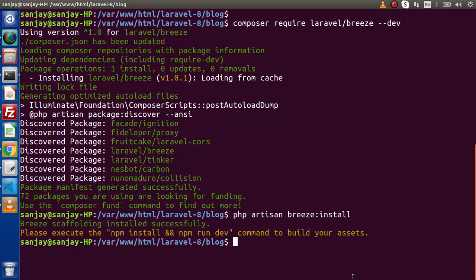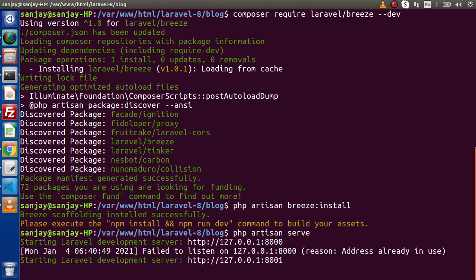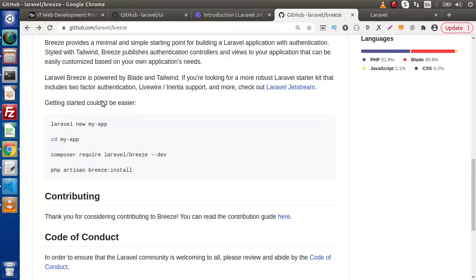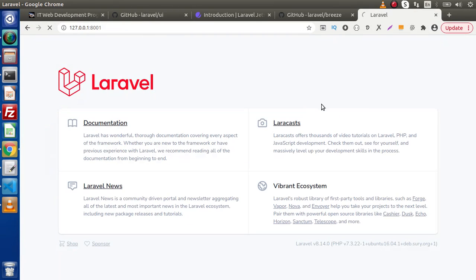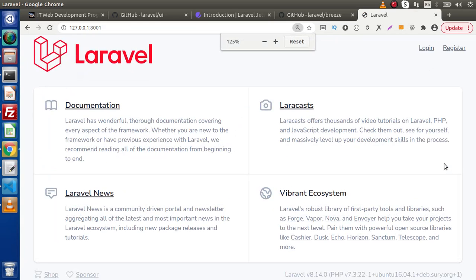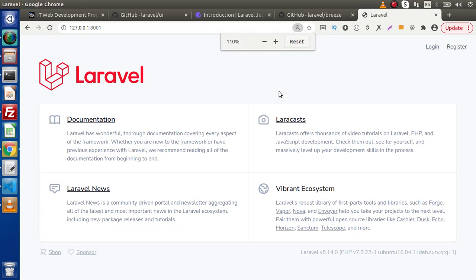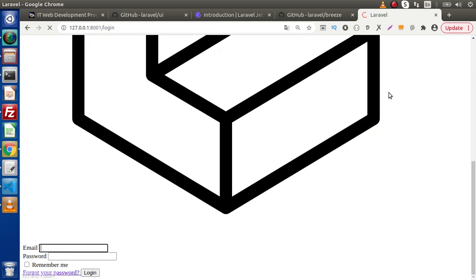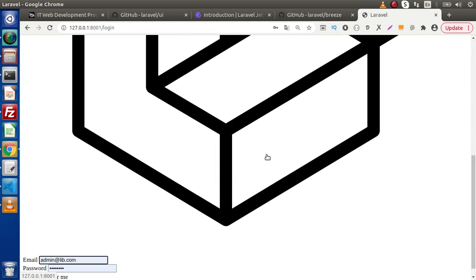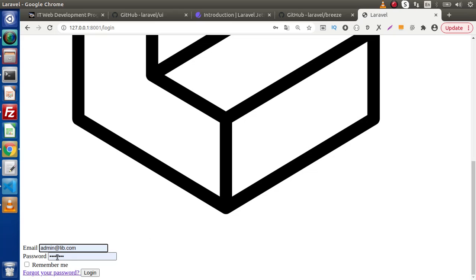If we go to the terminal and run php artisan serve without installing the npm packages, we are going to compile and execute our server. Go here, reload that, and as we can see, we are getting login and registration links on the welcome page. When we click on this login link, we get a login page with two fields called email address and password, but as we can see, the page layout has been totally distorted.